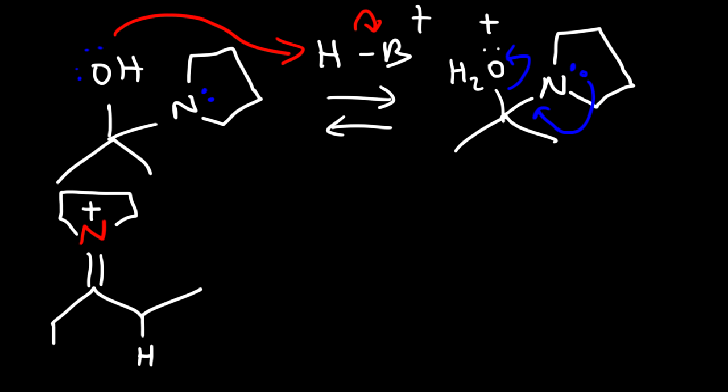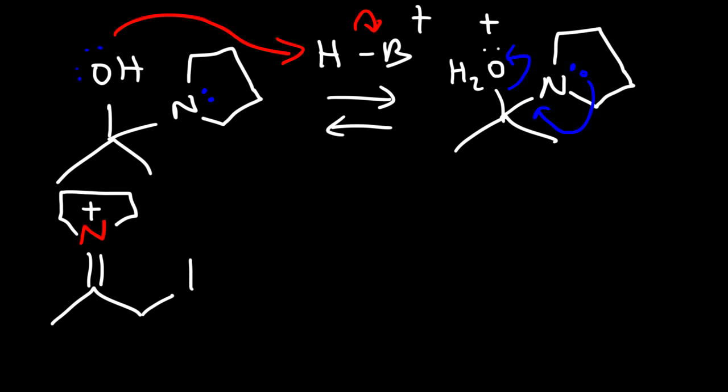Let me make this a blue hydrogen atom. It can take a blue hydrogen atom or it can take the white hydrogen atom. And so if it takes the blue hydrogen atom, we can form a double bond here, a less stable alkene. Or if it takes the white hydrogen atom, we could form a more stable alkene. And so the base is going to go for the white hydrogen atom because it leads to the more stable product. So keep that in mind if you have an unsymmetrical ketone. The more stable enamine will be formed.